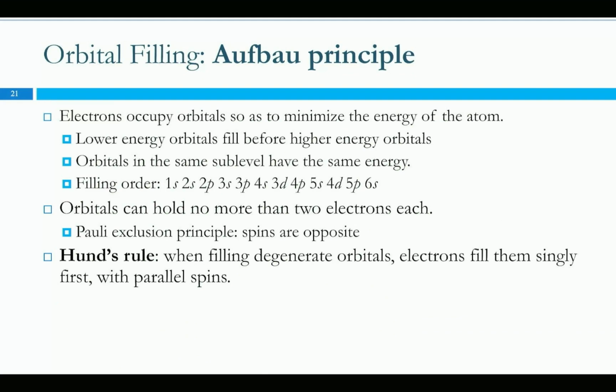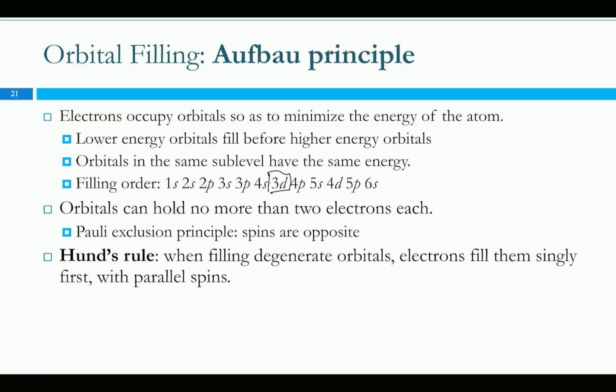So for any atom, when we're filling in electrons, we follow the Aufbau principle, which says basically that we fill the lowest energy orbitals first before filling higher energy orbitals. Just like filling a bucket with water, it fills from the bottom to the top. Then there's our filling order, where the only weirdness is that 3d comes after 4s. And so our d orbitals are always n minus 1 in terms of the principal shell when we fill them.